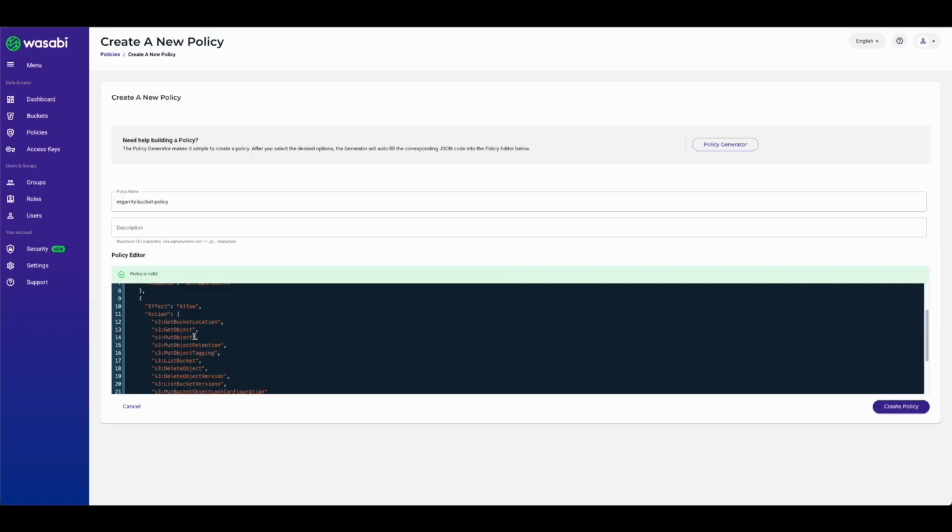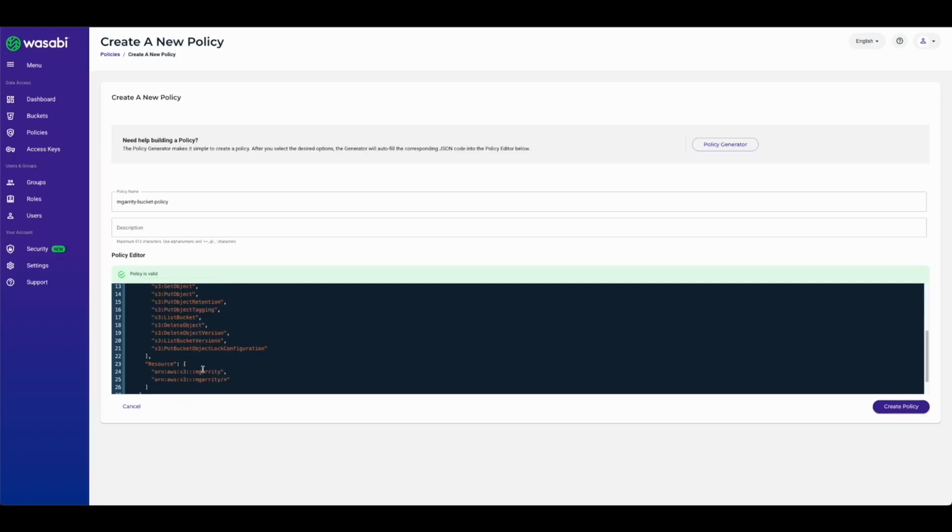Next, we're going to allow all the specific permissions that Commvault needs specifically for the bucket that we created. This includes the get bucket location, get object, put object retention, put object tagging, list bucket, delete object version, list bucket versions, and put bucket object lock configuration.